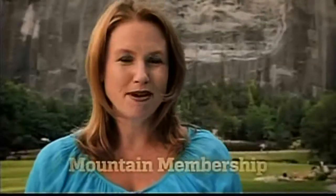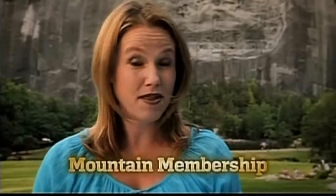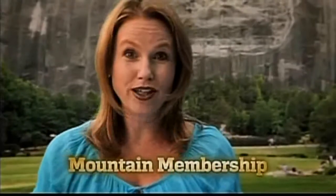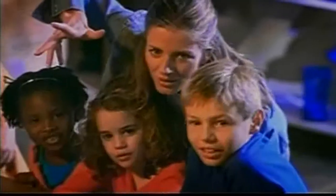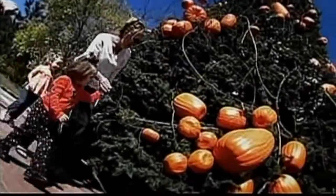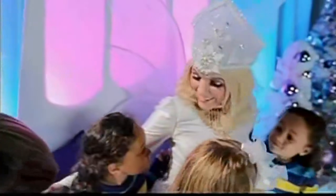Let's start with the Mountain Membership. This is hands down the best value — think of it as an all-you-can-eat buffet of fun. Your Mountain Membership gives you free admission to a full year of action-packed adventure, from Spring Break and Summer at the Rock to the Pumpkin Festival and, of course, the Stone Mountain Christmas. Not to mention unlimited admission to all of your favorite attractions like Skyhike, The Gordy Theater, Summit Skyride, and Mini-Golf, just to name a few. And a Mountain Membership pays for itself in just two visits.